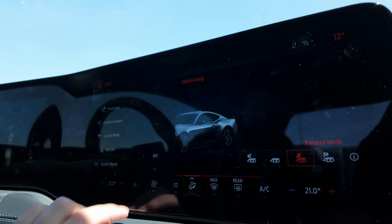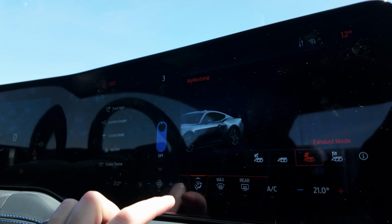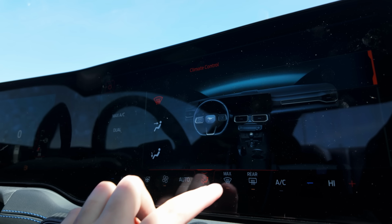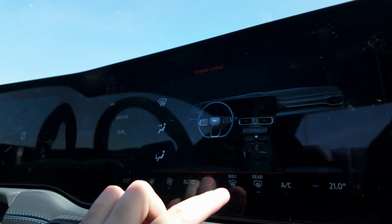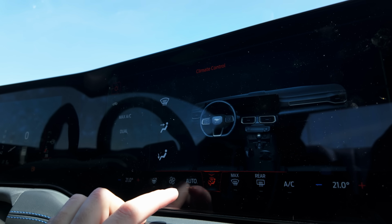That's cool. And then we got our climate all the way at the bottom at all times. No climate buttons, which kind of sucks, but whatever. I guess that's life with big digital screens and over-the-air updates and the future and all that kind of jazz. And I got used to that. We do have a heated steering wheel. We don't have heated or cooled seats with these Recaros. Ah, that makes sense.